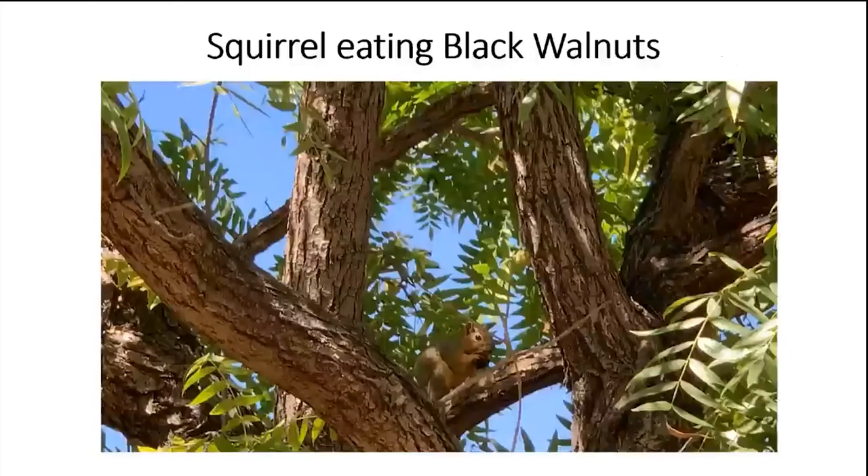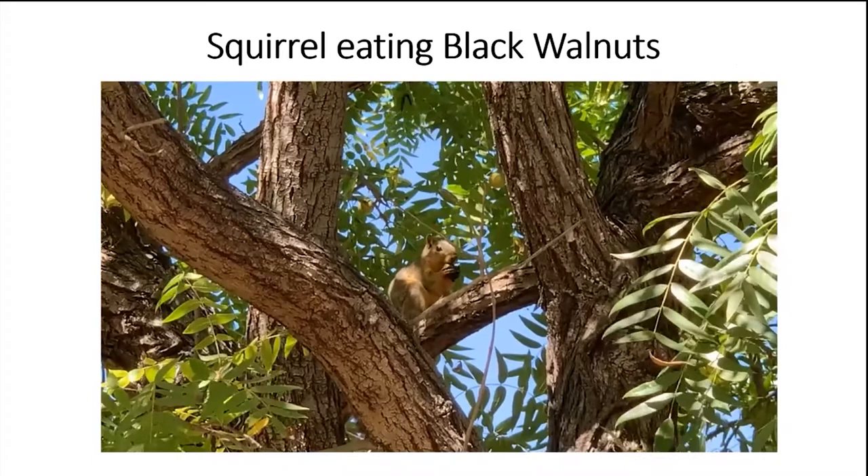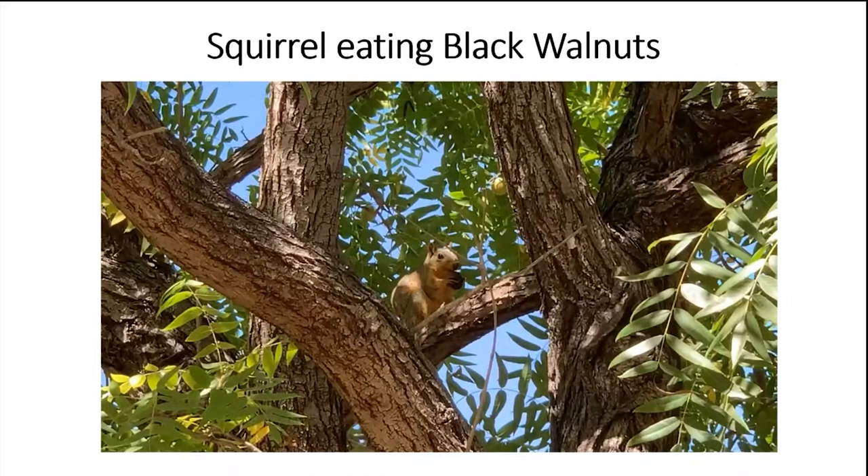What is this? Can you see the animal? It's up in the tree eating black walnuts, which is their special nut. This is one of our squirrels — the gray squirrel is our native squirrel. We also have ground squirrels that make their burrows in the ground. These tree squirrels make their homes up in the trees, and we have lots of homes for our tree squirrels here because we have so many nuts. They love Tule Ponds.